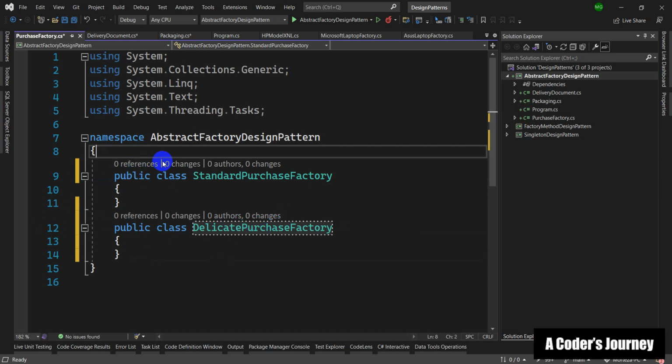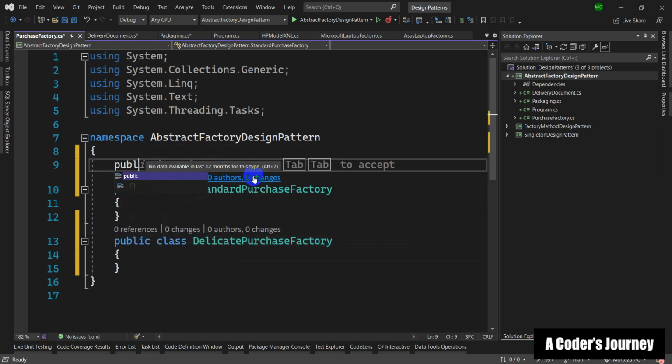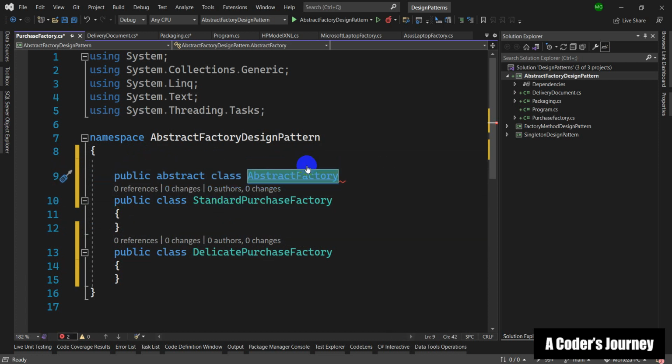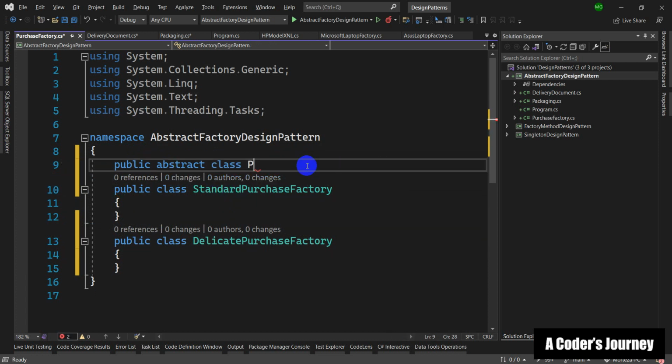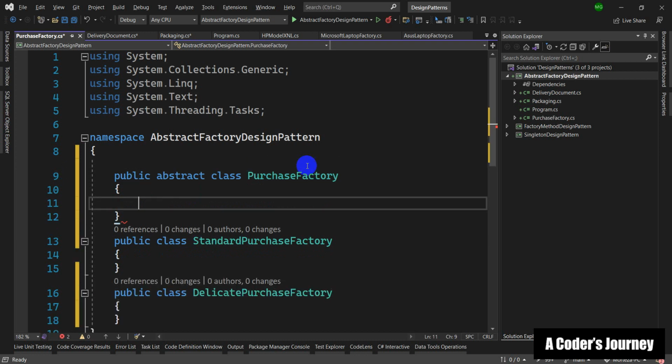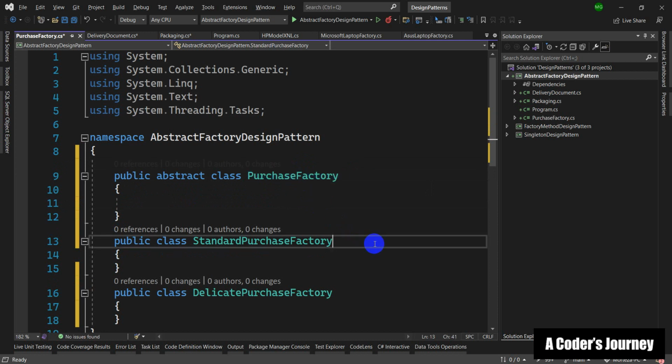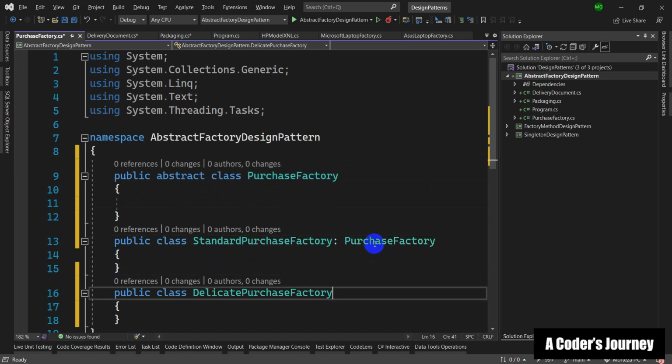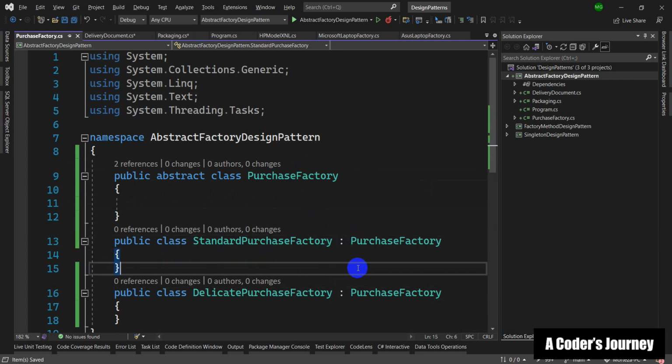how about creating a base purchase factory? So I'm going to say public abstract class PurchaseFactory, and this PurchaseFactory will be the base class for these two different types of purchase factories.